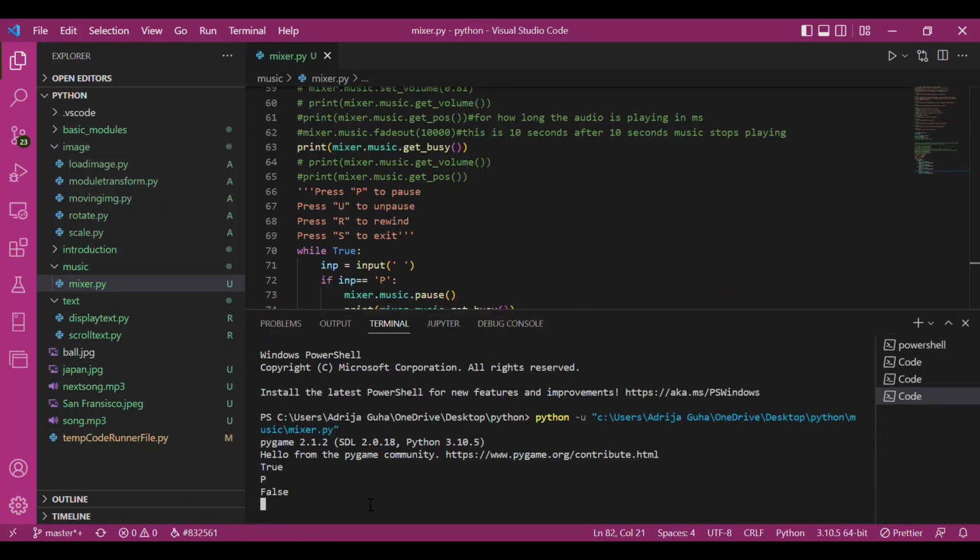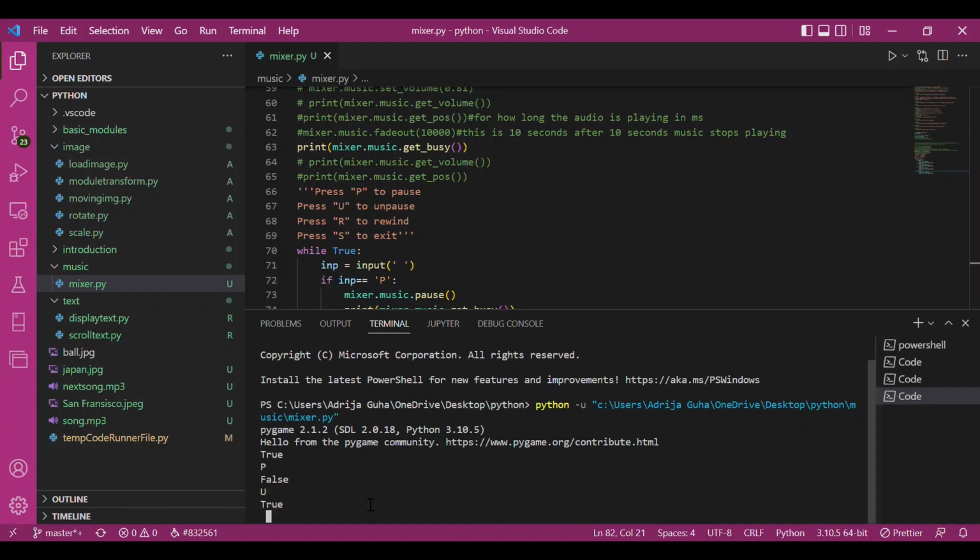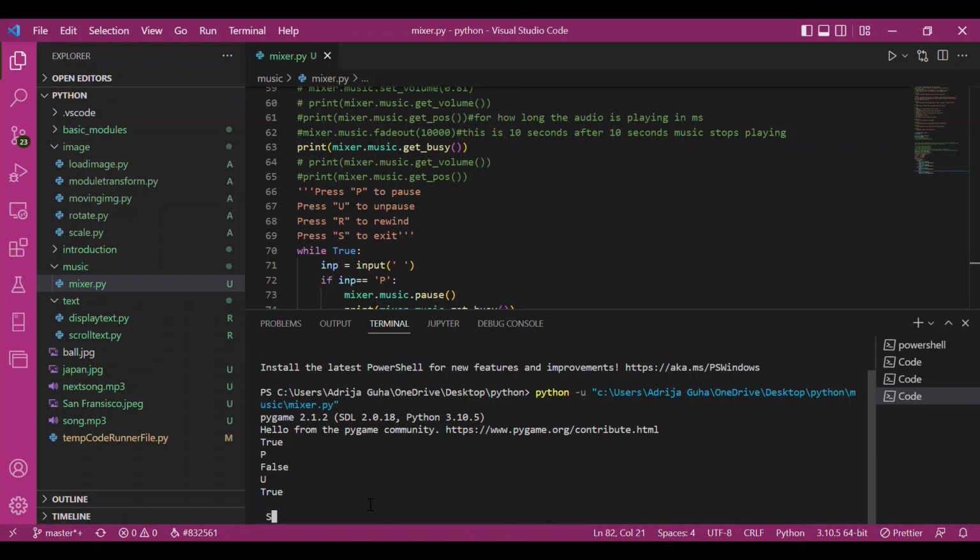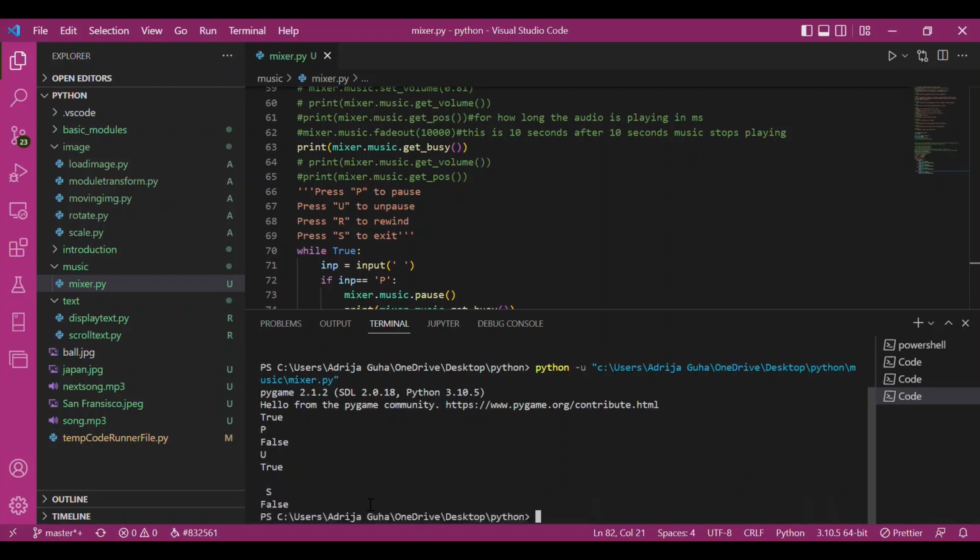If I unpause it, you'll see that the get_busy function returns true. So I've stopped the music and it returns false. The get_busy method returns false as the player is no longer playing the music.